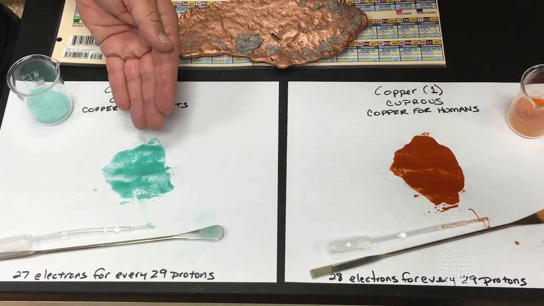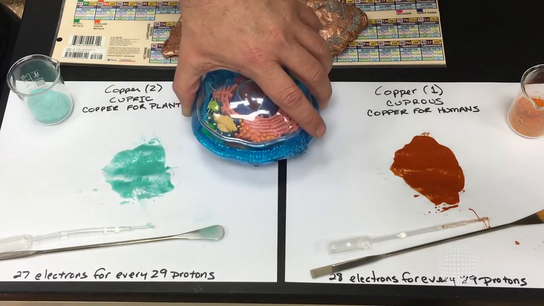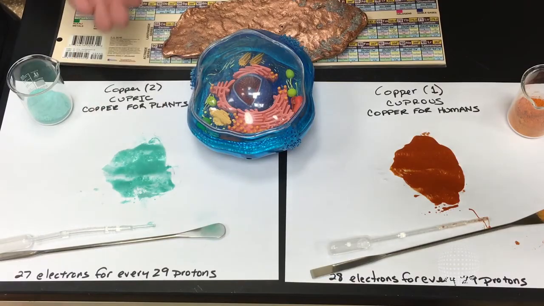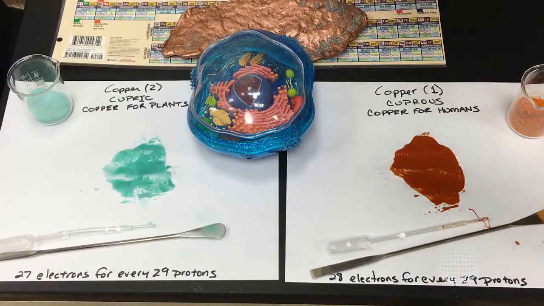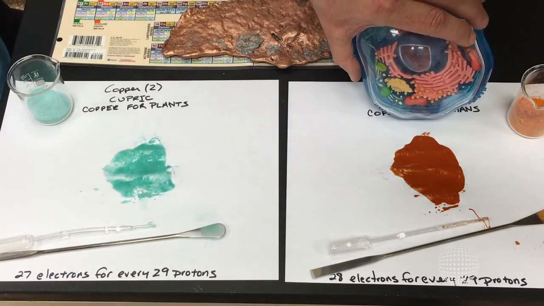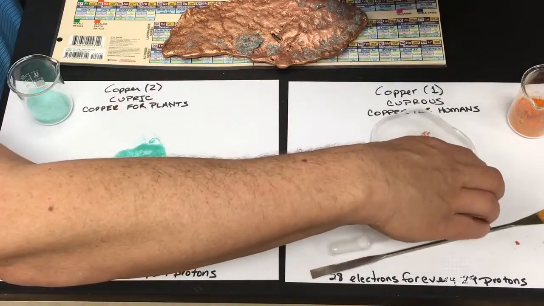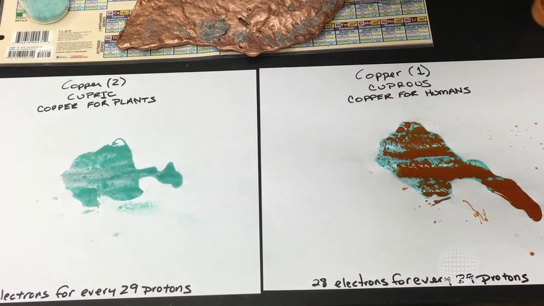This copper can never get into the cell because again, copper 2 is stuck on the outside. It can't cross the cell membrane, nor can it bind to copper-carrying chaperones. But now this copper easily gets into the cell. Once absorbed into the cell, now we're in the cell. Now watch, here comes the magic.